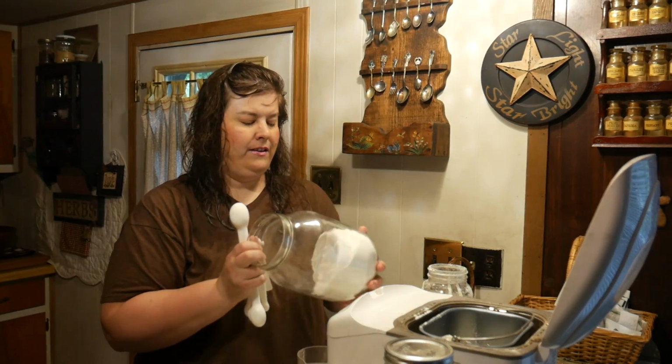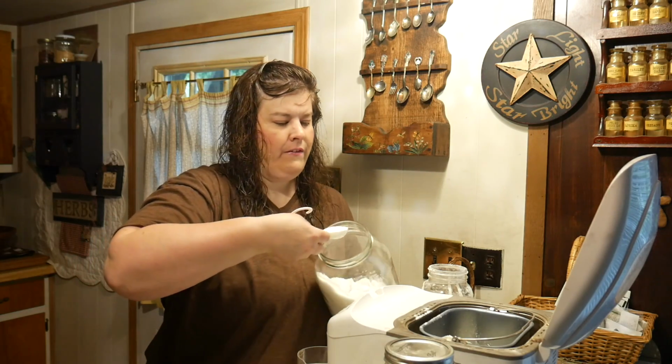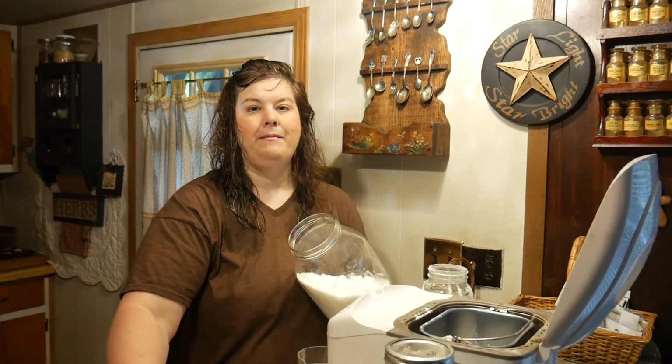Then it calls for 2 tablespoons of sugar. And I'm going to share with you a link above how I buy my sugar and what I do with it to keep it in the pantry. Sugar never spoils if you keep it in a cool, dark location and you keep it bug-free. So sugar can live indefinitely.